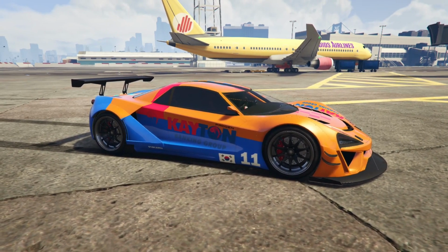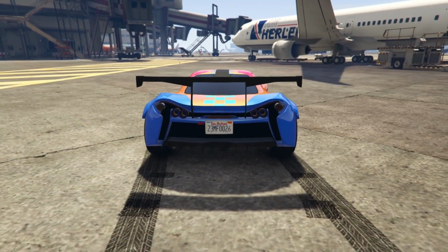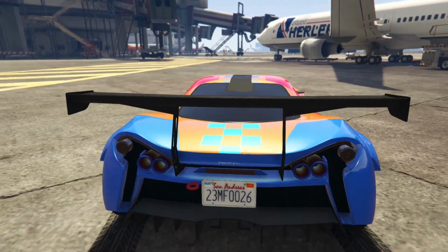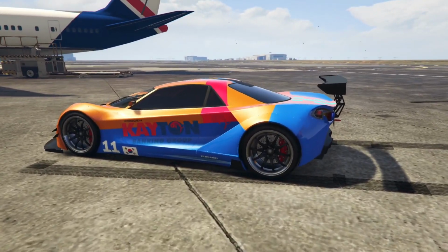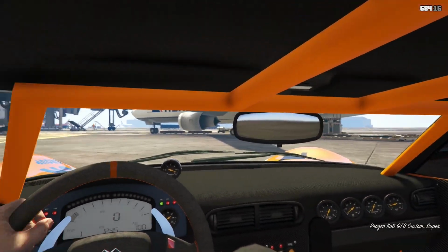I believe there's only like 2 supercars that are Benny's cars. But yeah, I think the back of this car looks really bad, honestly. I think the back looks like a bug or something. But this car has a lot of customization. If you guys like the way it looks, unfortunately, I do not, but if this is a car you like, you definitely should give it a try, or buy it, because there's a lot of different ways you can make it look, interior and exterior wise.